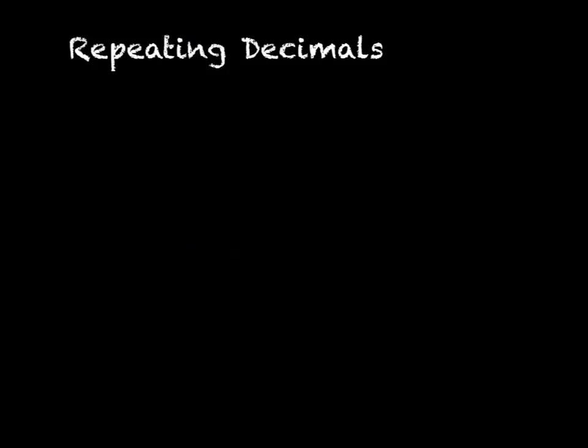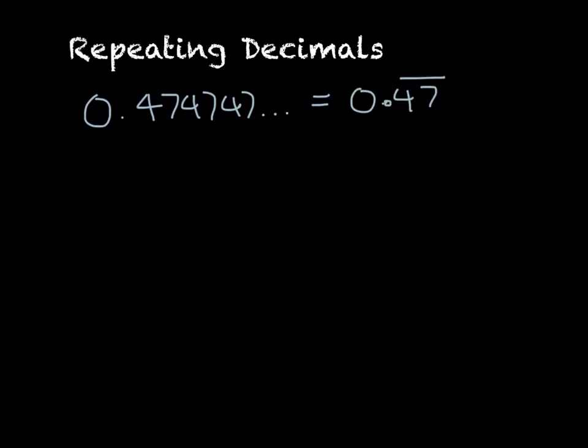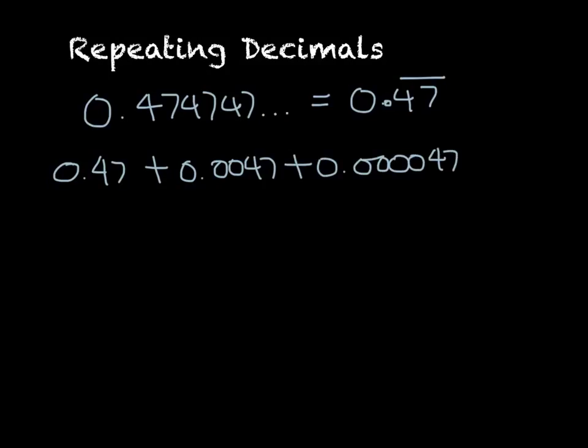Using our formula for the infinite geometric series, we can come up with a way of converting repeating decimals into fractions. So a repeating decimal is something that looks like, let's say, 0.474747 all the way down, which can also be represented as 0.47 with a bar over it to indicate that it repeats itself. So what you can do is you split up this number into pieces. 0.47 plus 0.0047 plus 0.00047 and down. And you can notice that what we have here is a geometric series characterized by the first term equals 0.47 and common ratio is 0.01.